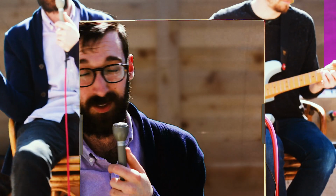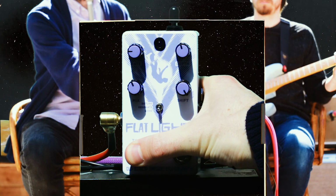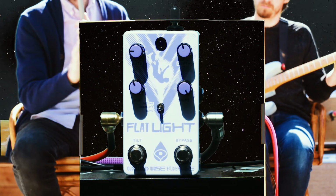Maybe this is a good time to show you the tilt switch. Right now, the tilt foot switch is attached to the rate control, and you can change that internally. You can set it to either control rate or shift by just taking the back plate off and flipping a switch. Essentially what the tilt control does is max out whatever control it's attached to. Right now our rate is really low, so when I hit tilt, it's going to get super fast. Nice warble, and then back off, and we're back to that slow swoosh. So that's how the tilt control works.